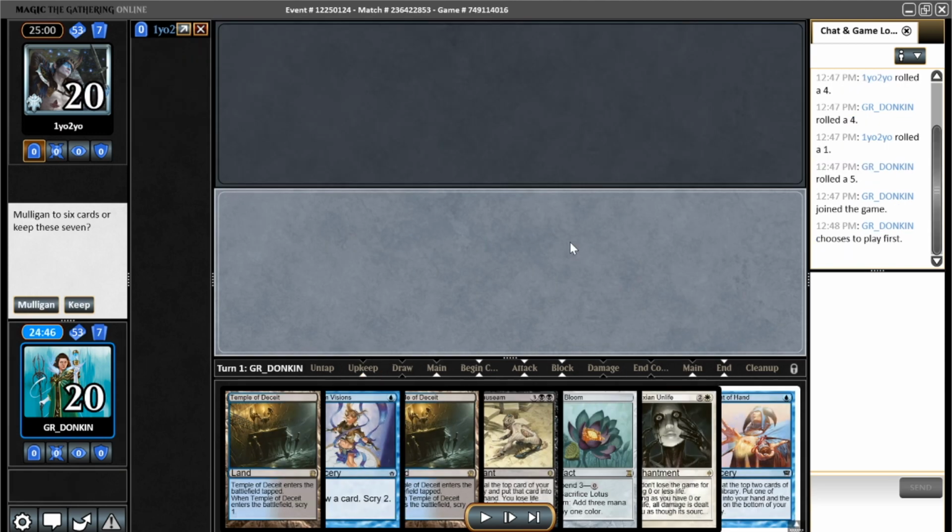Match 4, game 1 against 1-yo, 2-yo. And I actually played against this opponent in a prelim earlier, like a couple days ago. I went 3-1, and they were my last round opponent. If I beat them, I would have gotten 4-0, and I was like, ah. And then I paired against them again today, and I was like, oh my gosh, here we go again. And I was like, I'm going to beat him this time. And yeah, it was a really fun match.